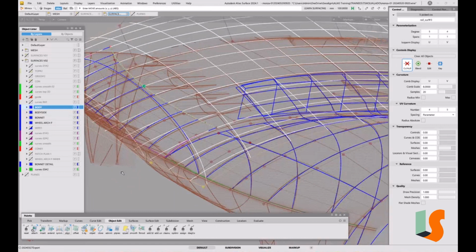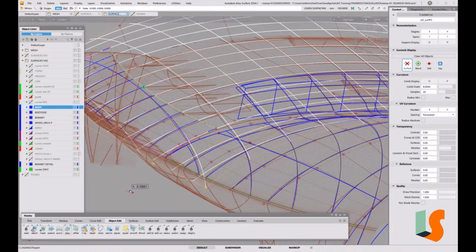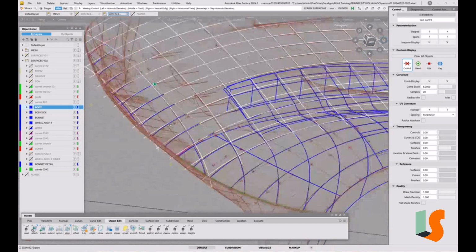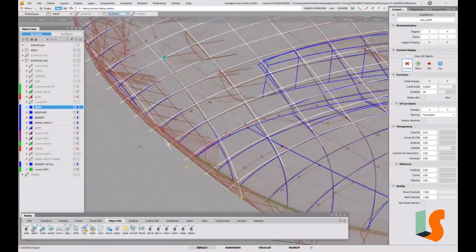I'm going to do it by pushing that front row or front hull back a bit. So I'm pushing it in the X direction. Just checking I've got the right plane on by putting the grid on.